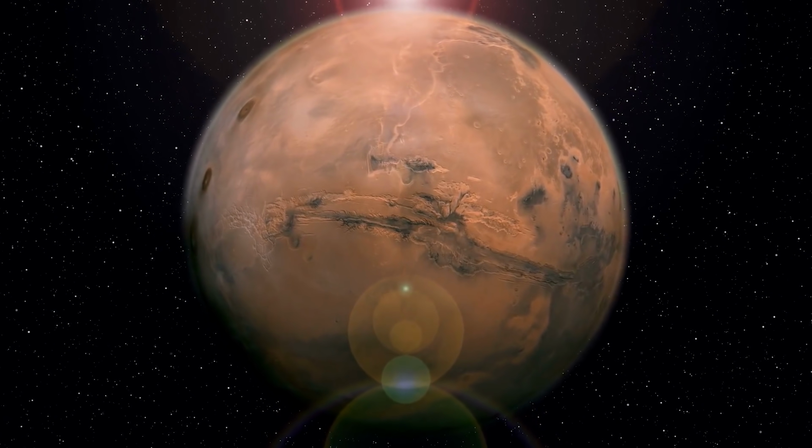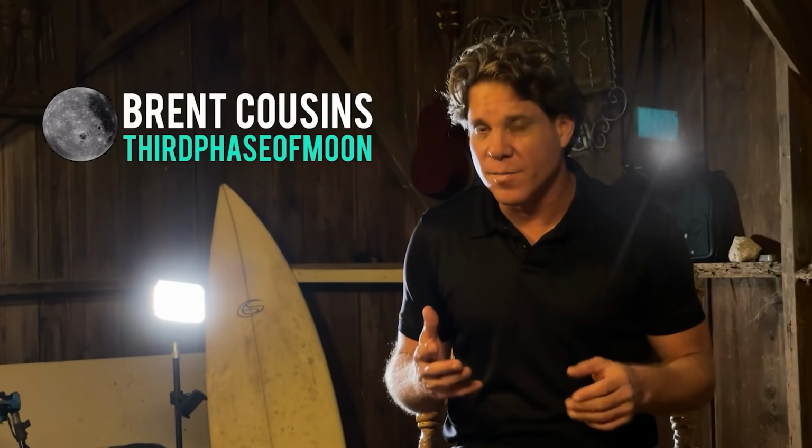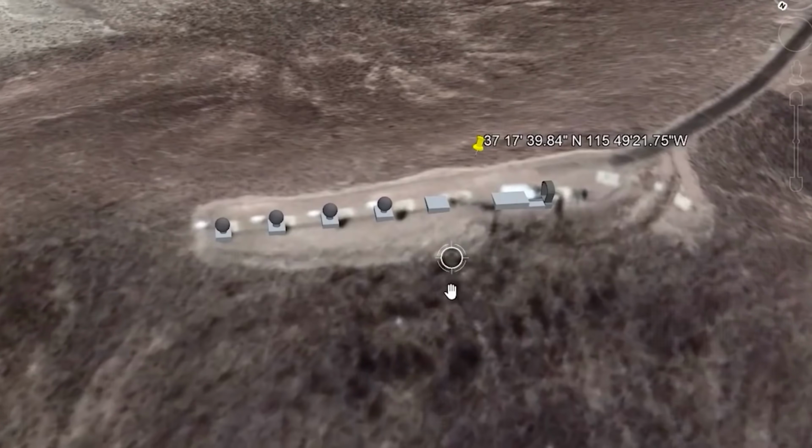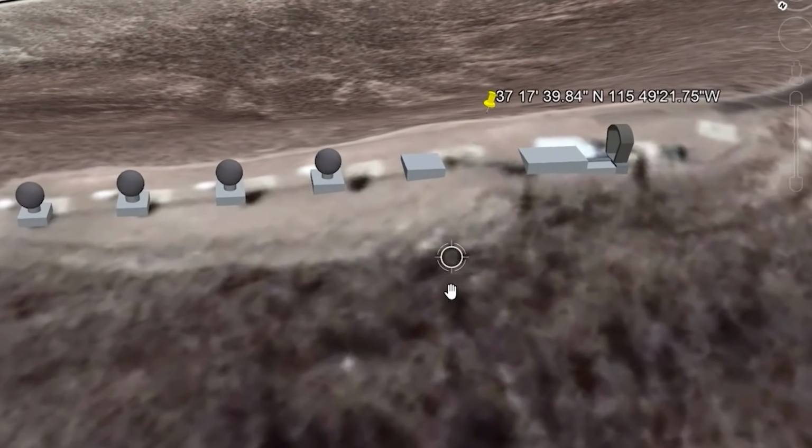There has been speculation that stargates have been created right here on Earth, but then there's speculation as well that they're actually found within our solar system. We actually have a Google image from Mars that resembles something that looks exactly like the Stargate. Are these representations alien reverse engineered technology that is being used right here on our own planet? Because some of this evidence is kind of mind-blowing.